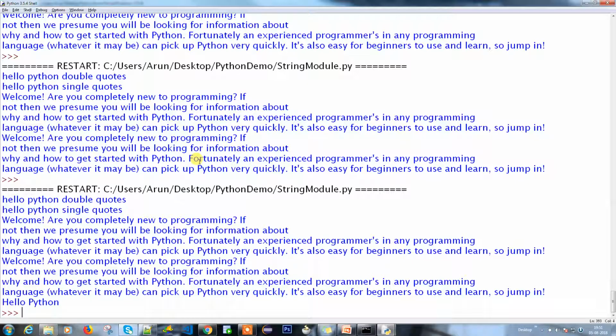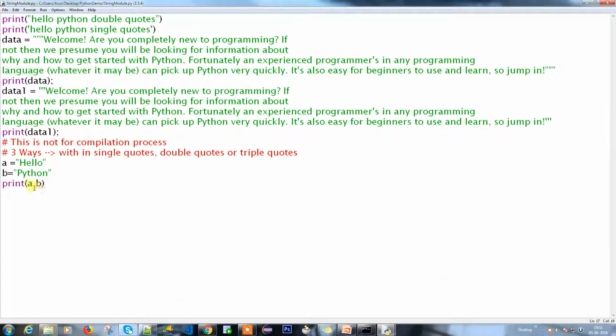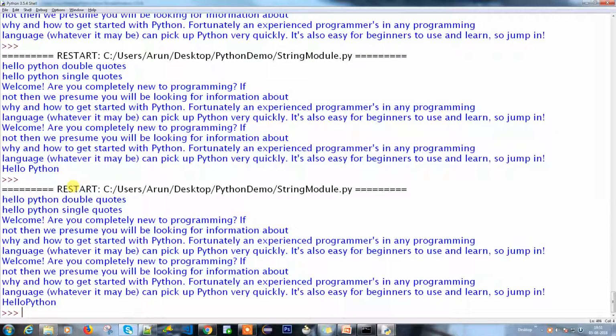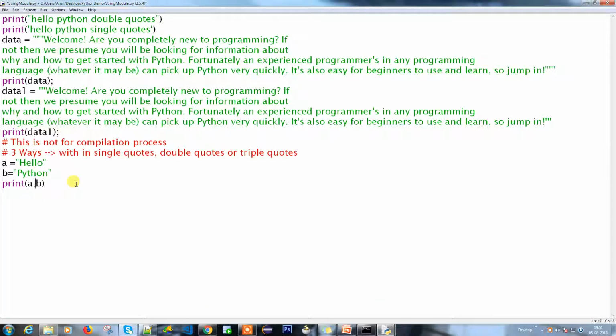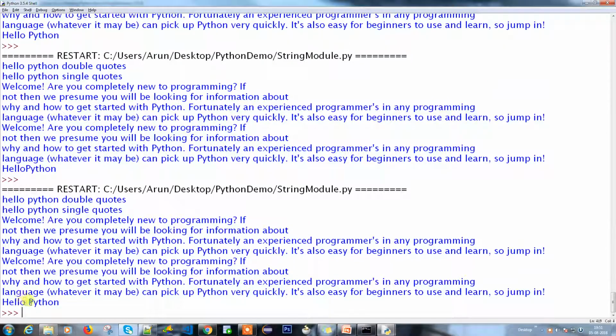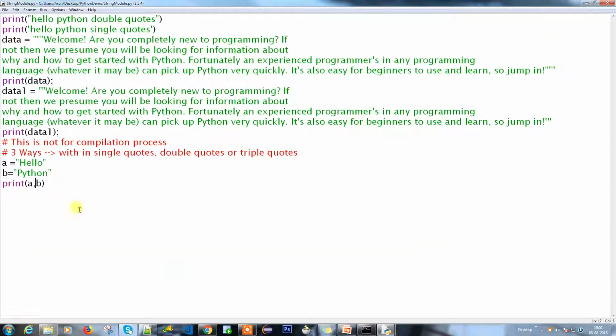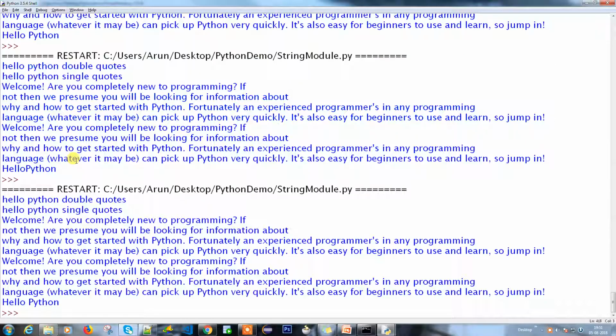Hello Python. But there is another way also: you can use plus as well. Click run. So what is the difference? When you use the comma separator, you see hello space Python because both of them are considered separate parameters. But when you put plus, it's concatenation, joining the strings. Let's run this. Hello Python.